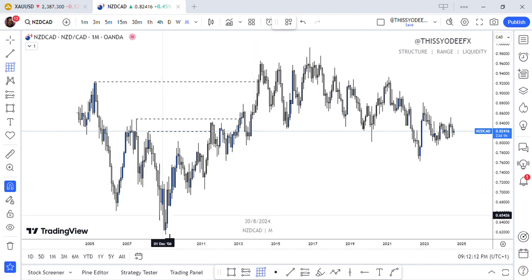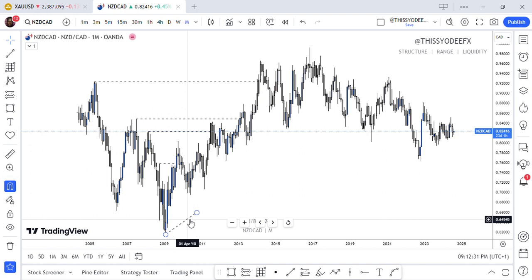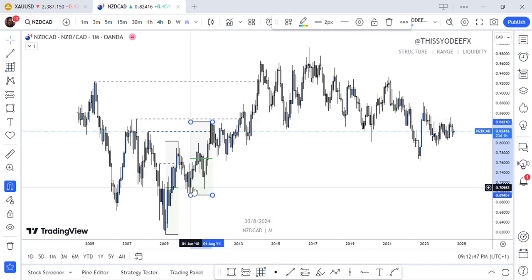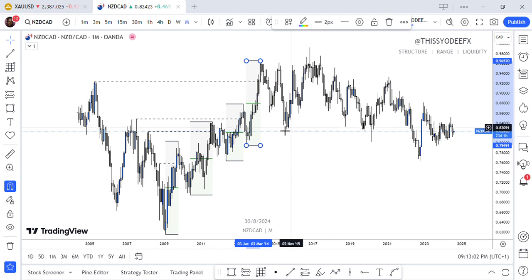So now for this range, okay, and that one here, you can see this. Okay, so for this range now, price came back to the 50%. Now the next range, price came back to the 50%. The next range, price came back to the 50%. Then this range, price came back to the 50%. Now price fulfilling this range cycle now gives us this.